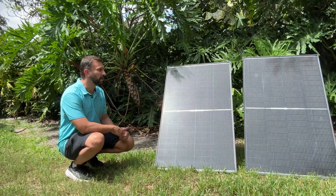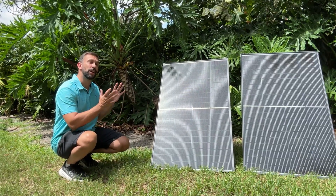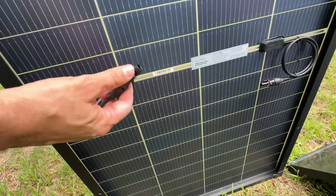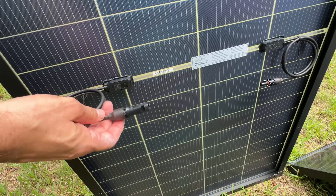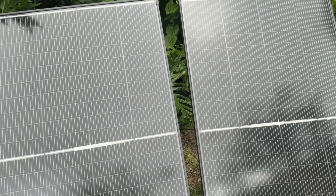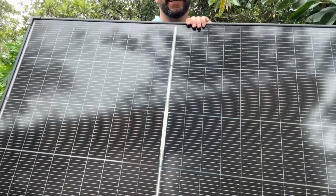That's why we're going to be focusing on these two impressive panels. They are able to convert the sun into the energy you need in a way you've never seen before — much faster and more efficiently than any other solar panel we've had a chance to review. I've literally reviewed hundreds of solar panels, and these are the most powerful, the most portable, and the most impressive solar panels we've ever experienced.